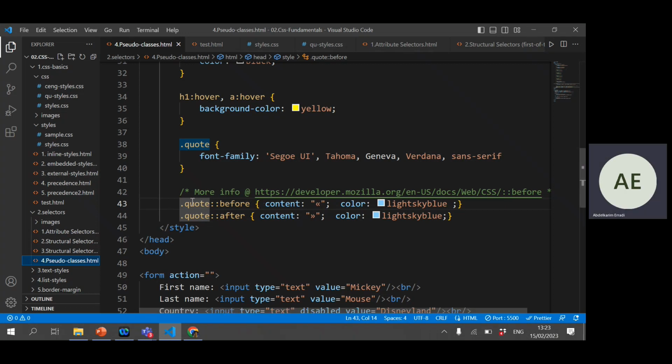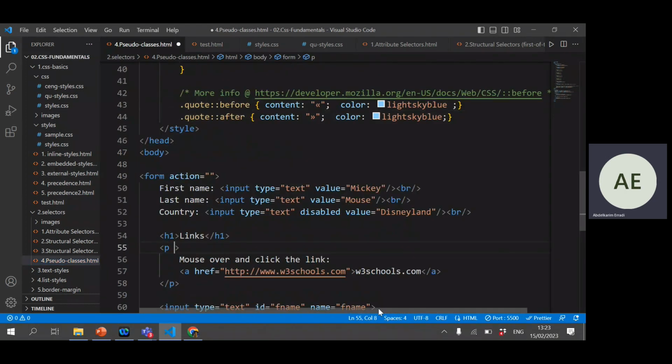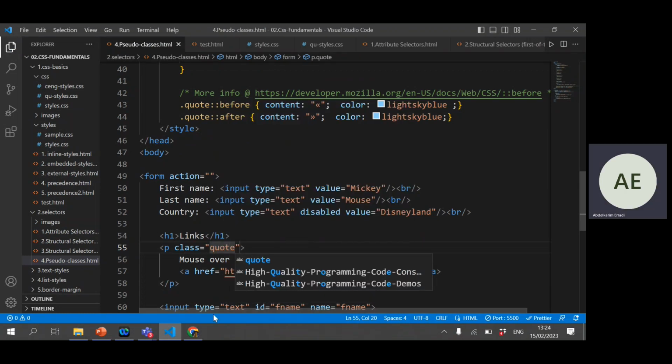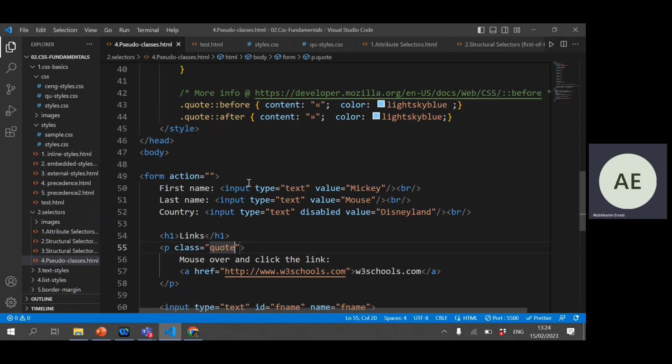Whenever I have a quote, I just come to the element and say class equals quote, and these will be added. If, for example, this is another quote, somebody said this, here is my paragraph, and I can simply say class equals quote, save, and it will receive those opening and closing quotation marks. The way they work, you either apply them to an element or to the page.